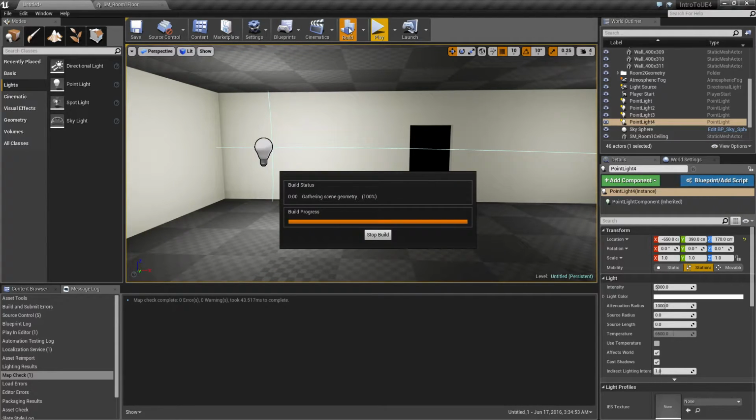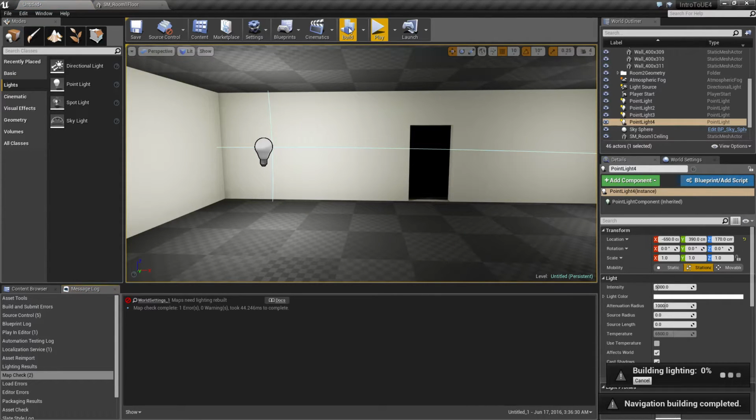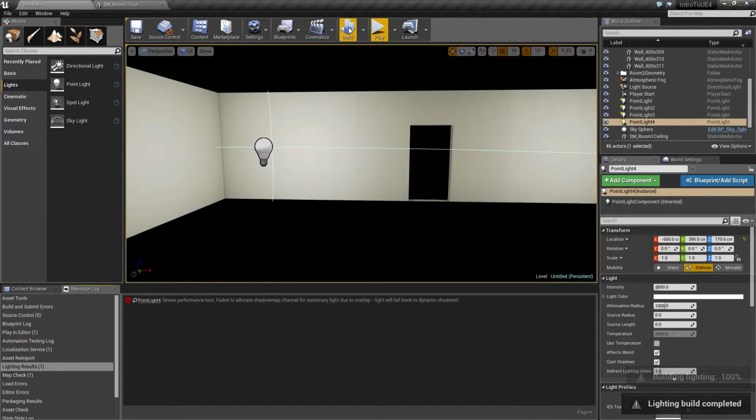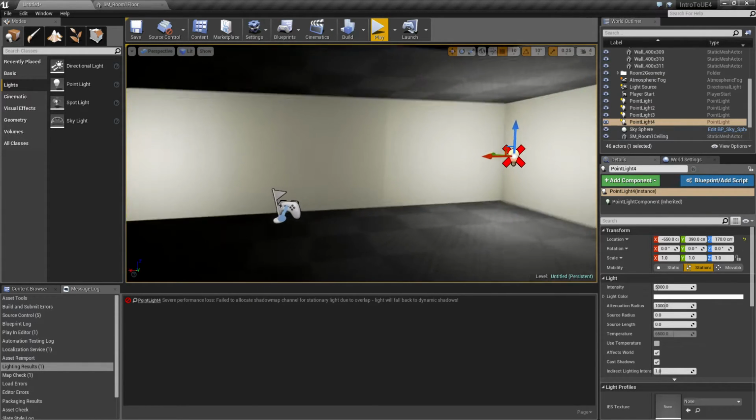Now, when we build this out, we've been seeing the really annoying issue of hard edges where meshes hit other meshes. This is an issue with static lighting. And due to the way your meshes are built, your UV is laid out, and just in general, the way static lighting is built.